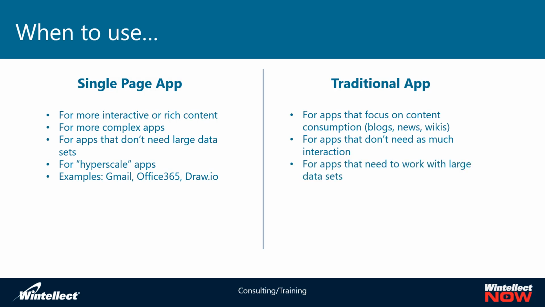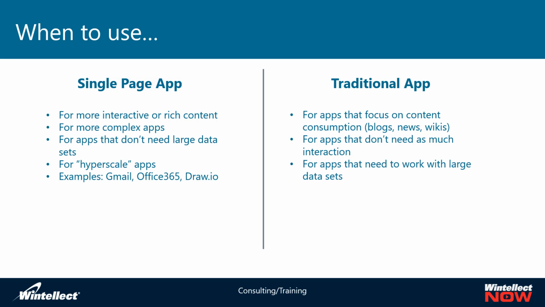For apps that don't need large data sets on the client side, that's where a single page app shines. But in an app where you need to interact with large data sets and crunch on those and then render some kind of view back to the user, this might be where a traditional web app might be more handy, because it can get you much closer to that data set and then interact with it on the server side. So we're talking large sets of data that you load back to a server that processes that to generate a page to send back to the user. This might be like a report or something like that.